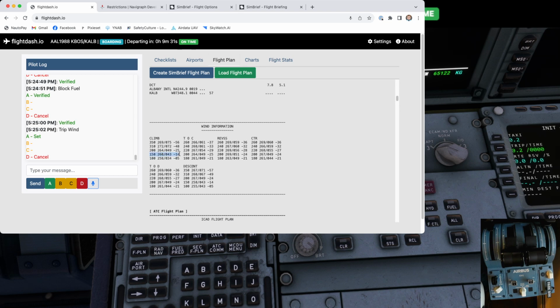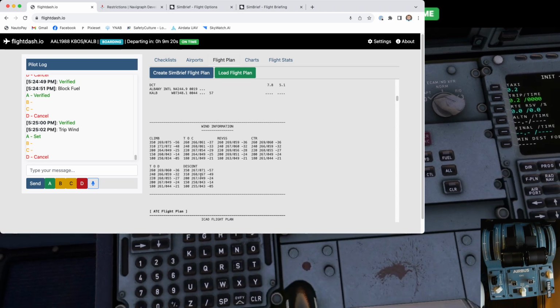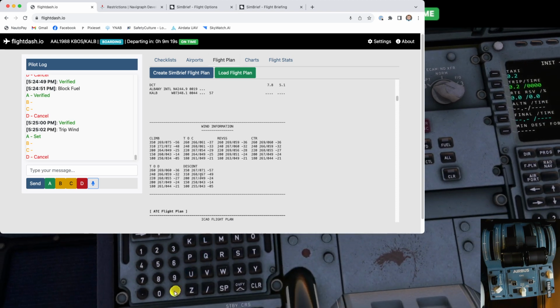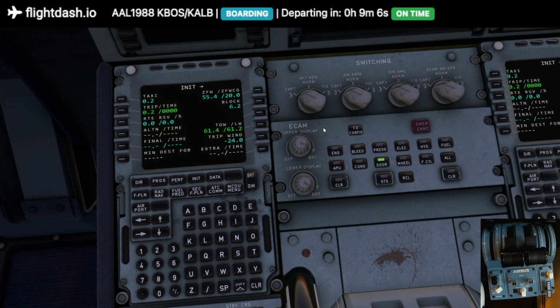So this row here, -14, -25, -24. We're honestly at about -24 is going to be the average, so that's what I'm going to enter in as my trip wind. Headwind at 24 knots. Okay, set. MCDU Init B checklist complete.